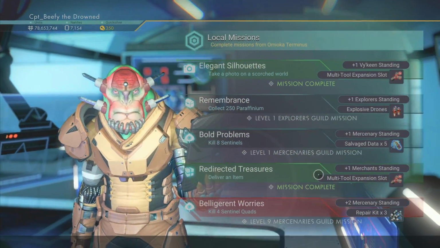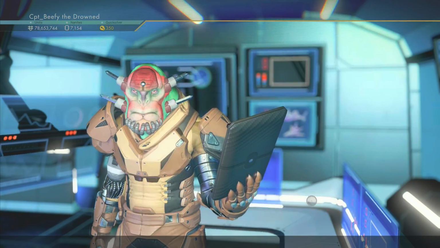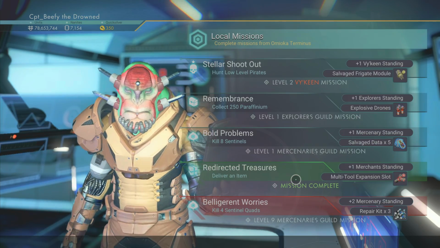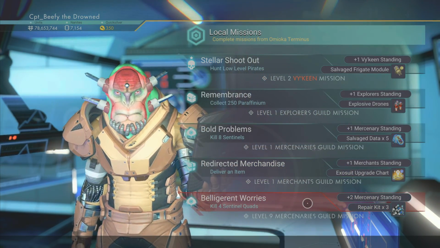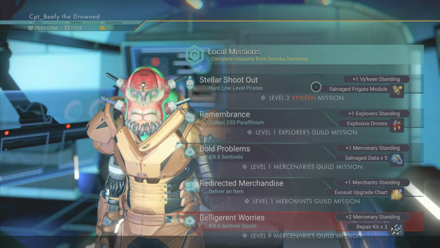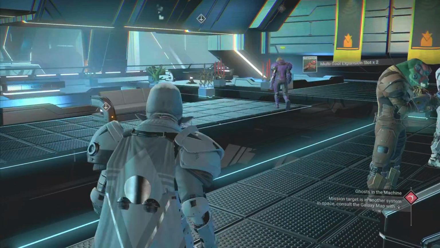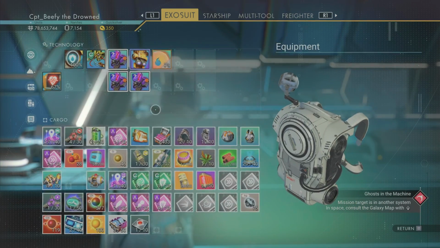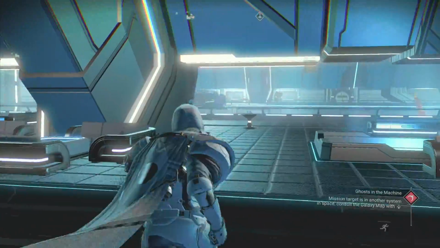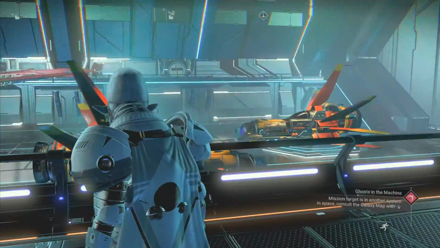All right, so we finished running those missions, and as you can see, we're going to gain two more slots. We'll hand in one, and then we'll hand in another. No more popped up, but there's one here for a salvage frigate module. So there's a lot of good things you can get here, but we're focusing today on the multi-tool expansions. Now we are up to 4 of them. Yep. Let's go look at some other ways we can get these, because we're not done yet.